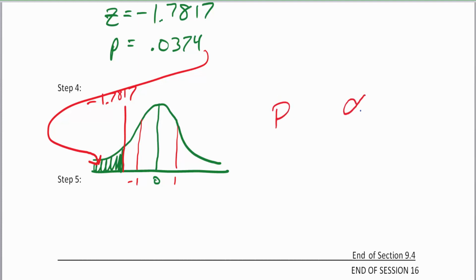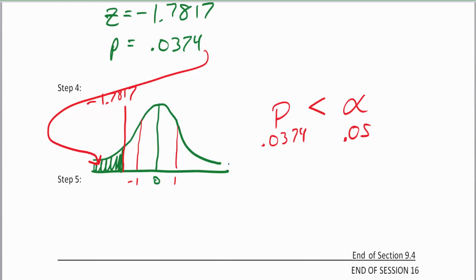So how is the p compared to alpha? Now, in this case no alpha was chosen. You'll look back at the original problem. Do you see any alpha in the original problem? It's not 30%. If no alpha is given, you must default to 5%. That's the default, okay? If no alpha is given or no confidence interval is given, default to 5%. Now, how does the p-value compare to that? 0.0374. Well, look at that.